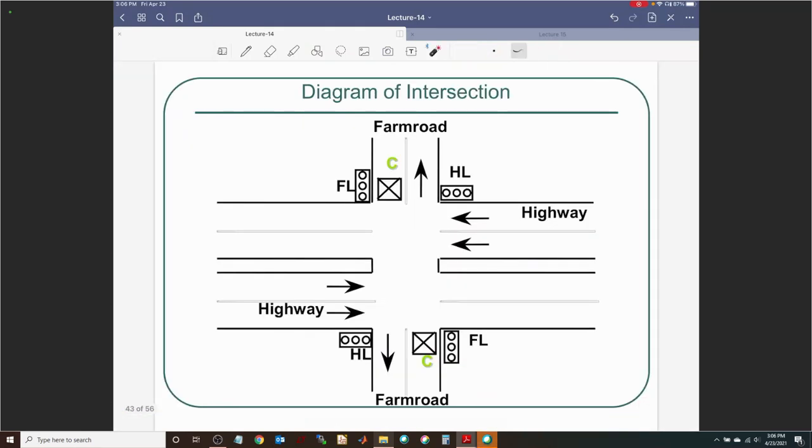So this is sort of a description, or a diagram showing you what the problem is. You've got this highway here, you've got a farm road at that intersection, and there is detection being performed for the cars that could be waiting on the farm road. And we are giving priority to the highway and not the farm road in this case. And there are some lights to tell us which light: highway, three lights, farm road, three lights. So these are farm road lights, and these are highway lights, HL and FL.